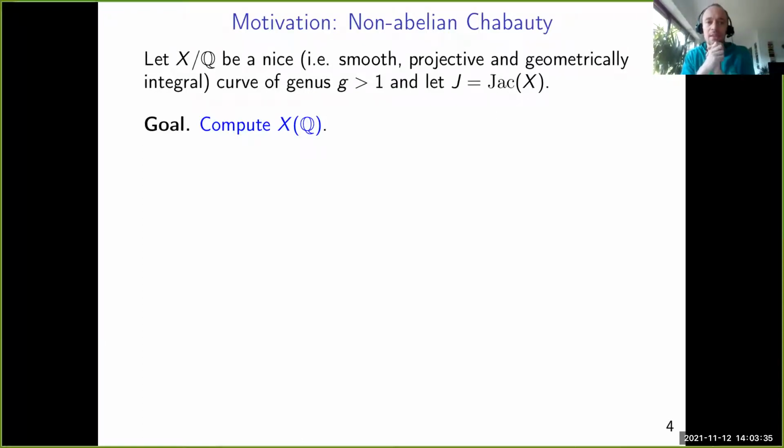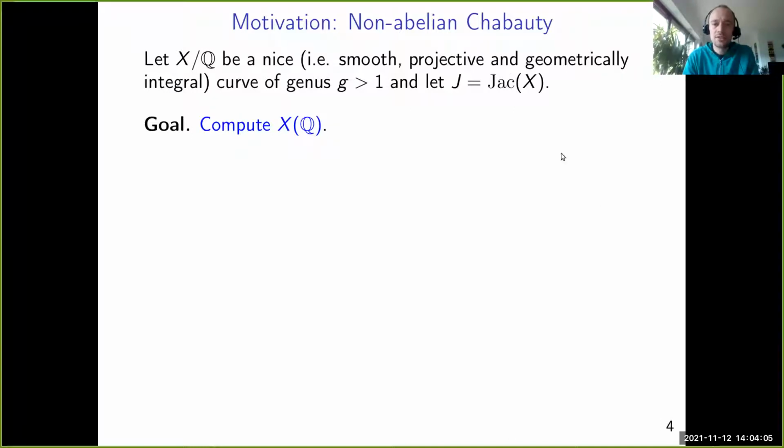So let me say something about that. This is the sort of research that I typically work on, explicit methods for rational points. And here we have the very simple situation of a nice curve over the rationals of genus g greater than 1, where throughout this talk, nice is going to mean smooth projective and geometrically integral. And I'll work over the rationals for simplicity and also to spare myself the embarrassment of getting some local constants wrong, which would inevitably happen.